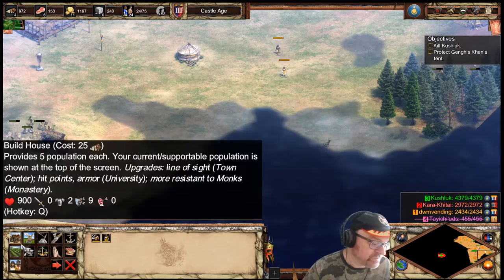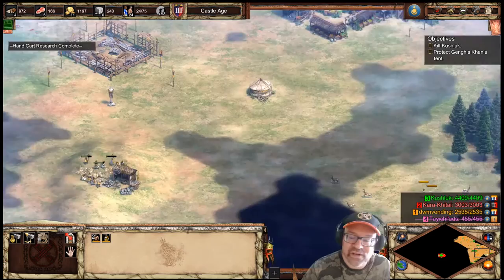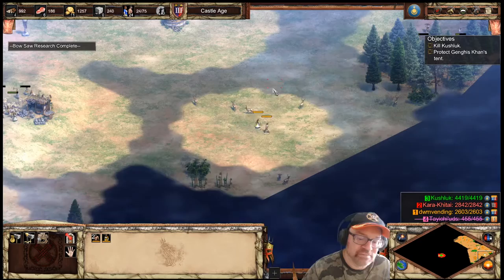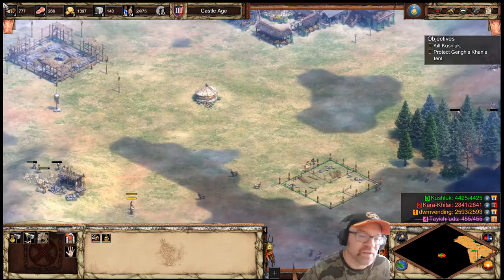Oh, matter of fact, go figure, there are more deer here. I forgot there are more deer there, so, boom, more food. A whole ton of deer is great. Very good. So, I'll make my town center here. It won't be necessary to make another mill. Let's make a town center here, because I wouldn't mind making more.